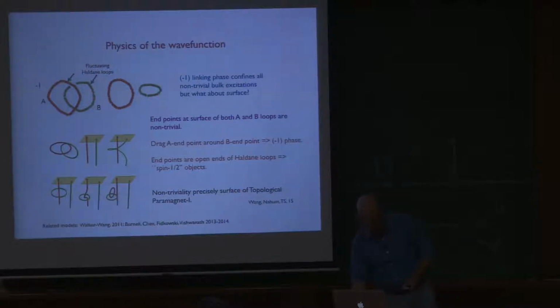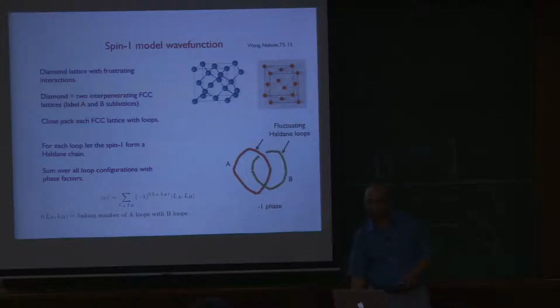You said close pack with loops. Now, is there a choice in how to do that? There's an infinite number of choices. So there's an infinite number of loop configurations. We're going to sum over all loop configurations. You're going to sum over all ways of close packing with loops? Exactly, that's right. For each such loop configuration, there's a phase factor which is purely topological. It's -1 to the linking number of these two species of loops. And two different ways of close packing with loops are weighted with the same relative modulus? Exactly. Yeah, we could change the modulus. So long as the modulus is spread out, the wave function is delocalized in loop space. It will be in the same phase.